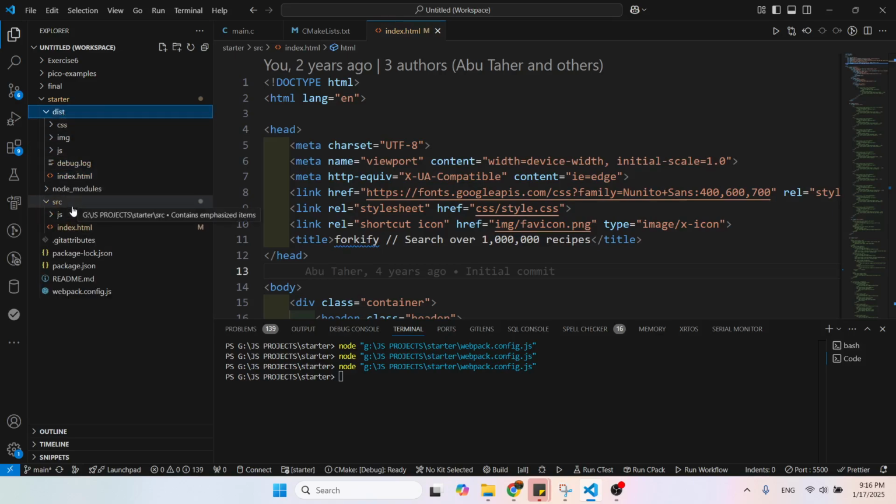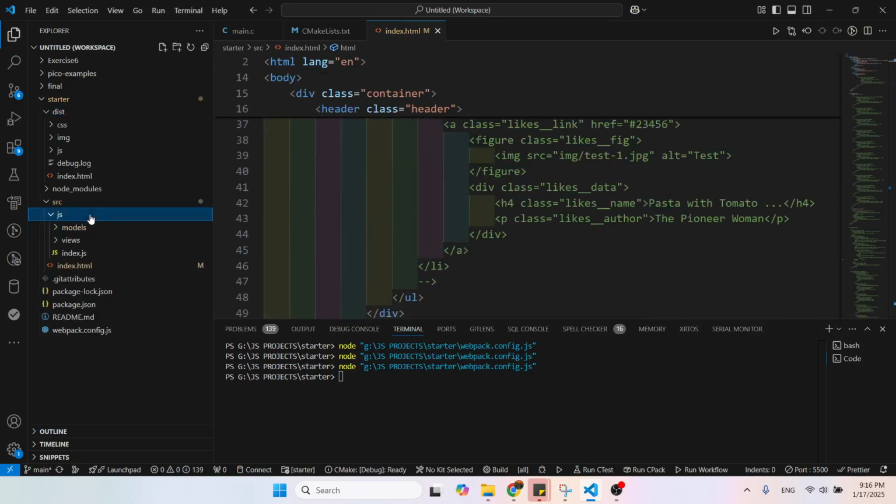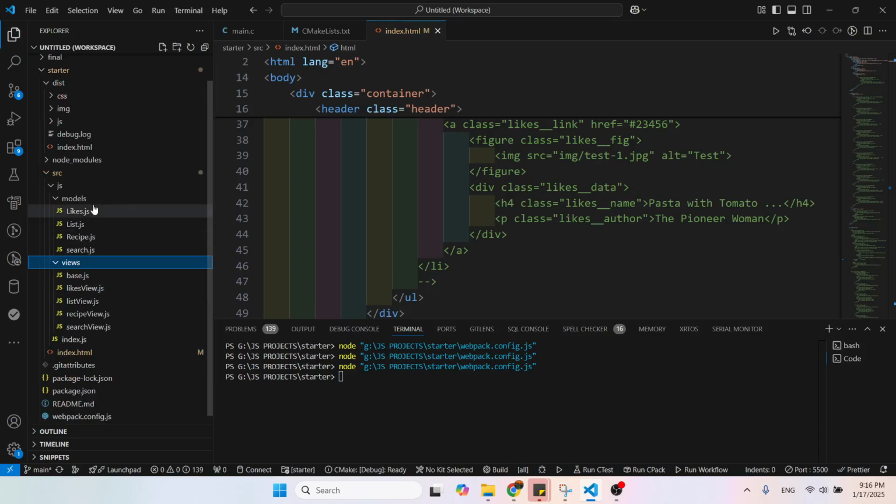You write everything in the source folder, then when you compile, the compiled code will go into the distribution folder. Here you can see this is my index HTML and this is the JS. There are two folders, models and views. These implement the different features we have seen in the app.